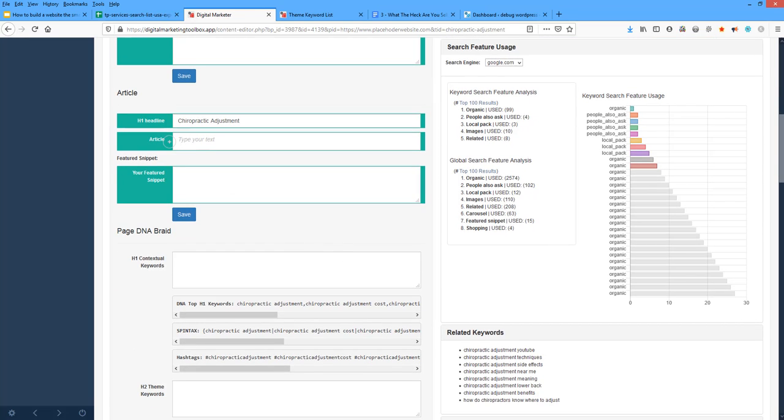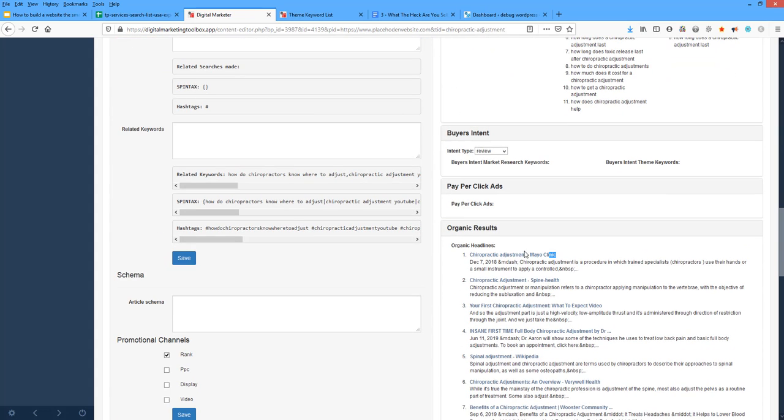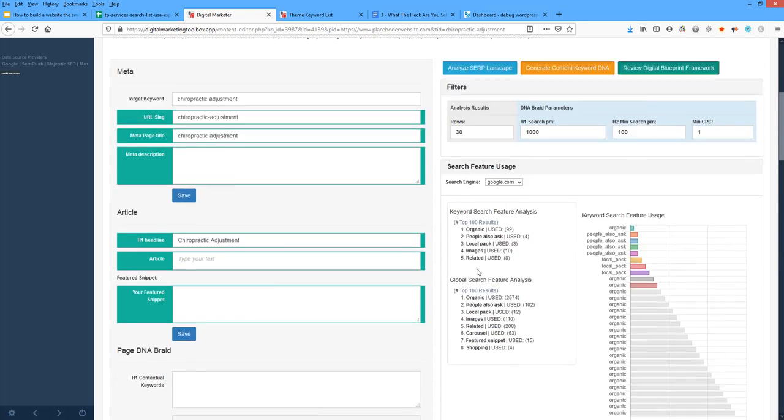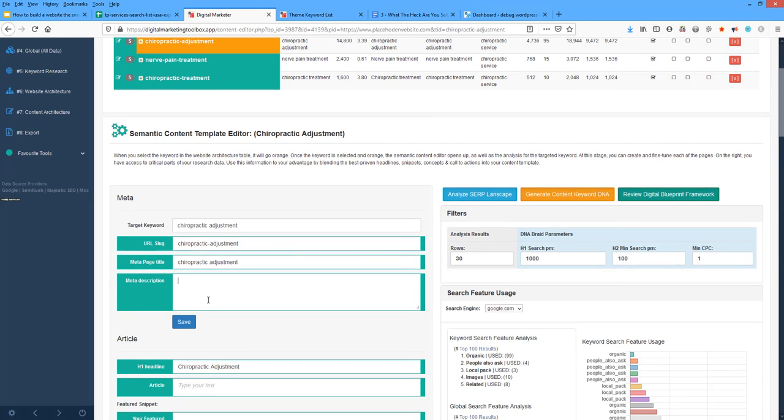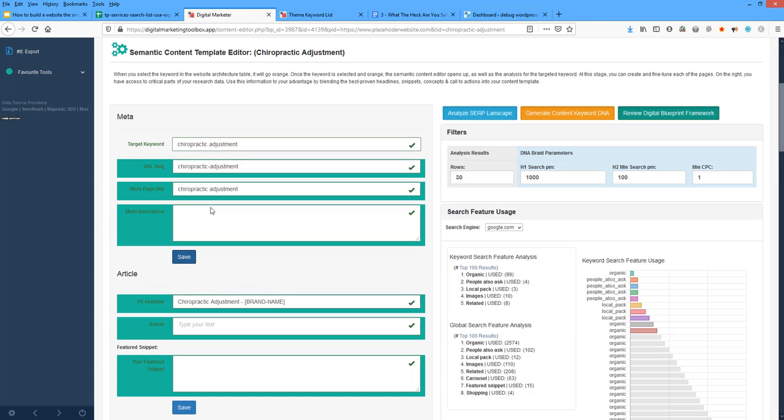So if you've got a headline that you'd like to use, it's just a matter of starting off. And now you can put in your shortcodes that you created. And as you save this, you can start building out your content template. So wherever you got brand name, you can start dropping any of your Spintax or any of your little things inside there as a shortcode, and when this gets generated, it'll come in.